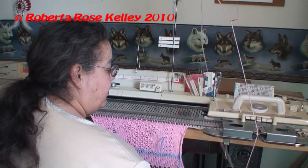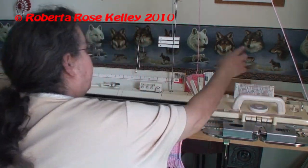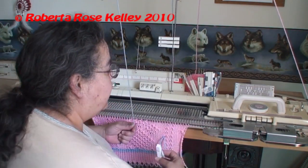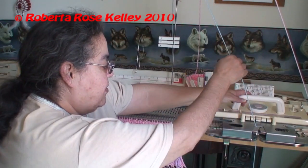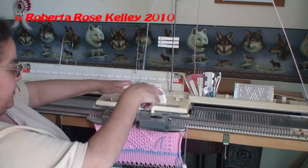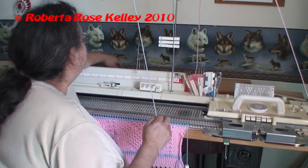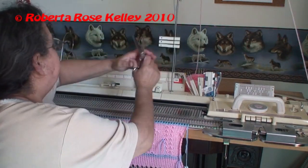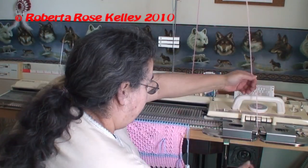When I'm done with the 30 rows, I bring my main color out, put my carriage back to normal, and stop my card from advancing. Then I thread in the contrasting color, knit two rows, cut that yarn, and then go back to the main color and knit the last ten rows.